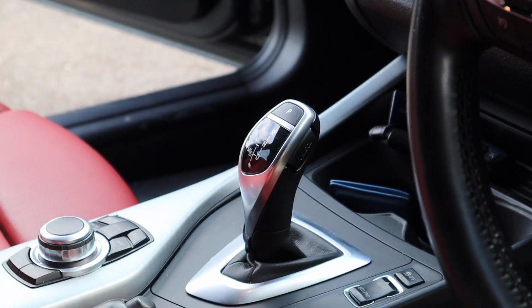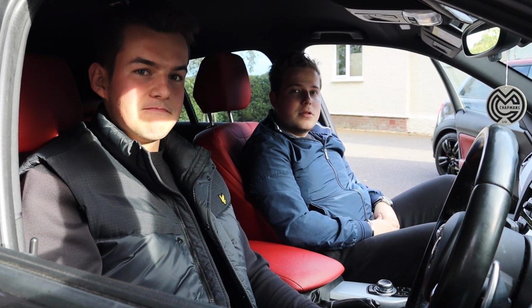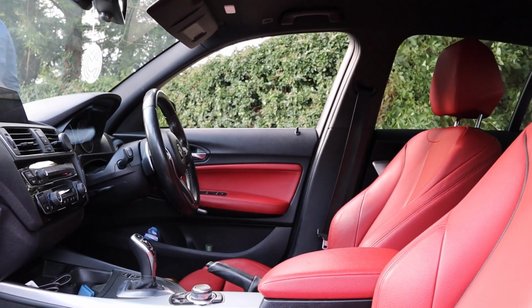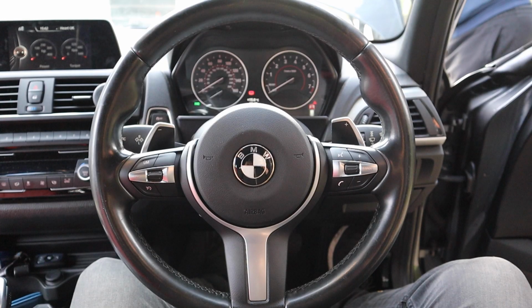Personally, I just think they're so much better. I think they're probably one of, if not the best automatic gearbox, in my opinion. I didn't really want the manual. To be fair, with the auto, you can get probably another 0.2 seconds to 60 quicker.